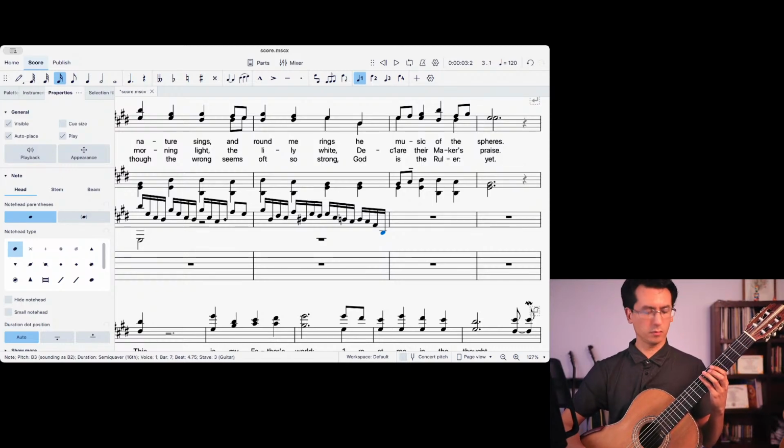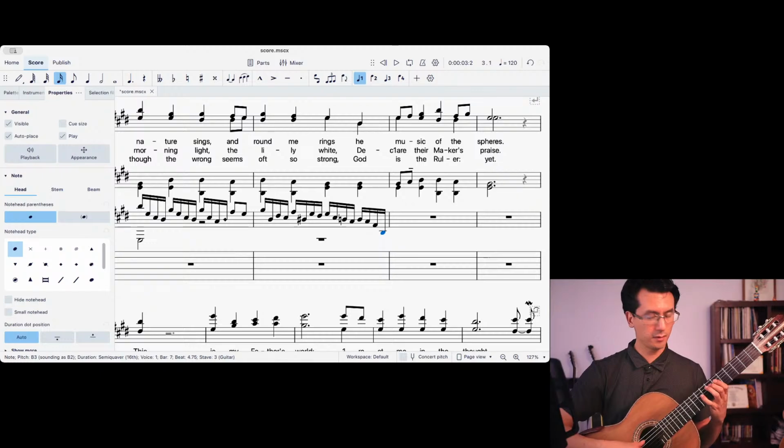What about... so many options. Melody in the bass.